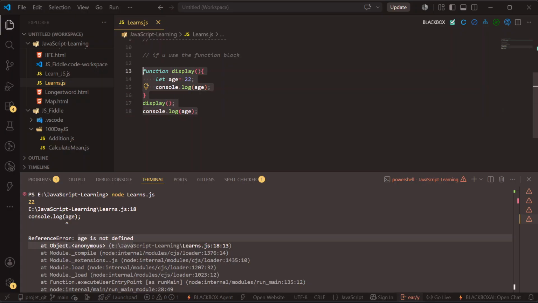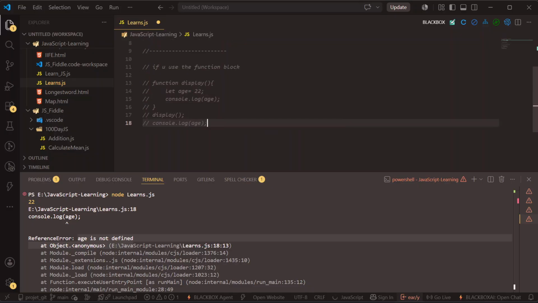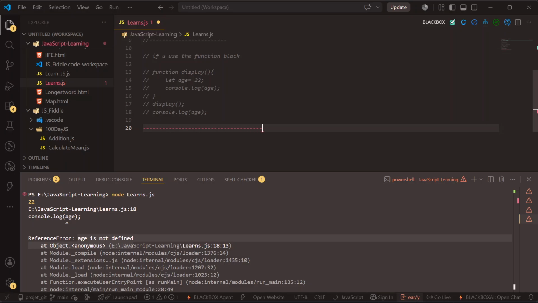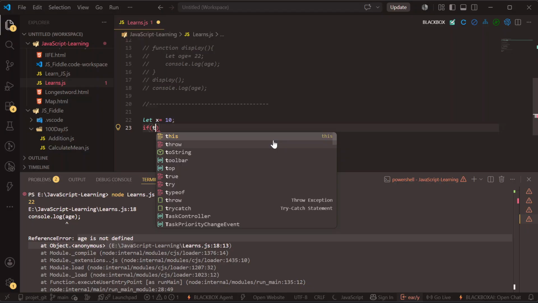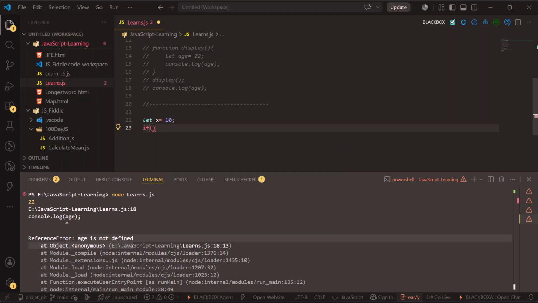Let's see. I need to just comment it out. Suppose we are declaring a variable x equal to 10, and we are using an if statement, like if true.